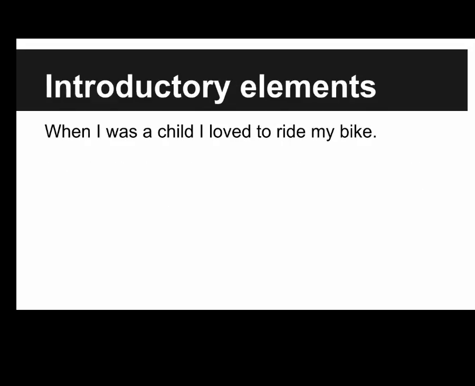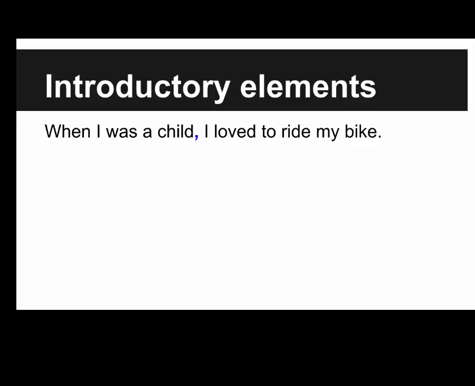Here's an example of an introductory element. And I refer to all introductory material, whether it's a phrase or a clause, as an introductory element, and I recommend including a comma after it, even if it's shorter or not even a clause. When I was a child, I loved to ride my bike. That's our example on the screen. Where does the comma go? Right, after child. When I was a child, I loved to ride my bike.